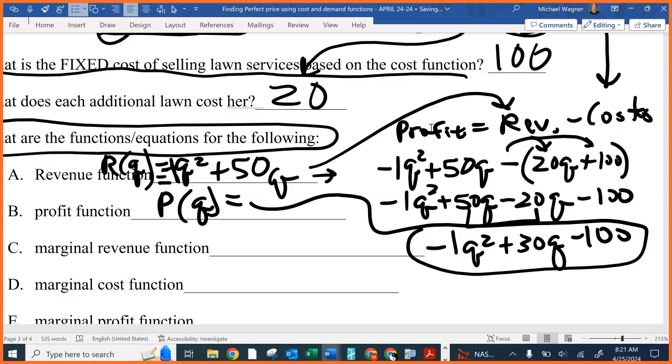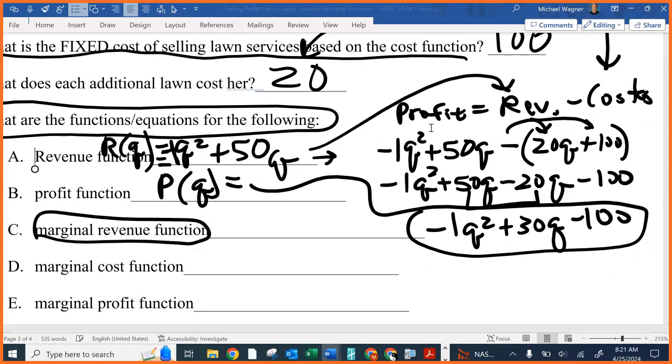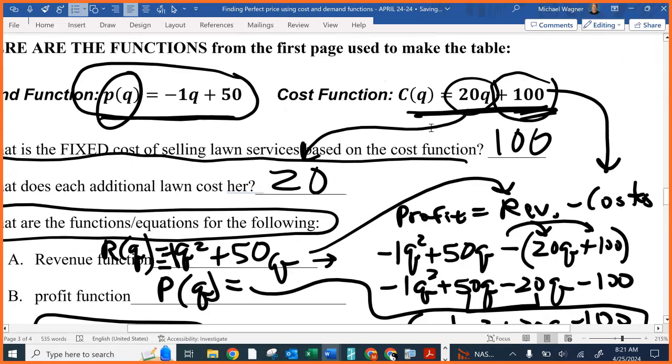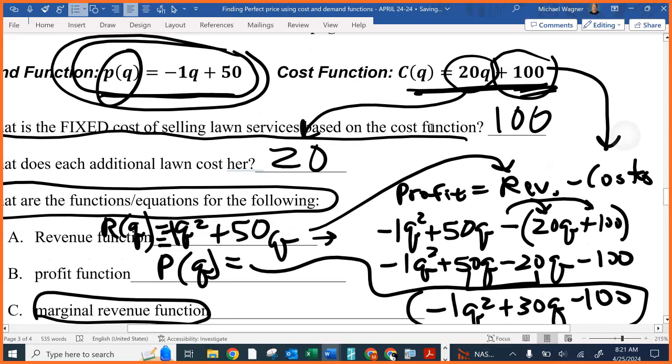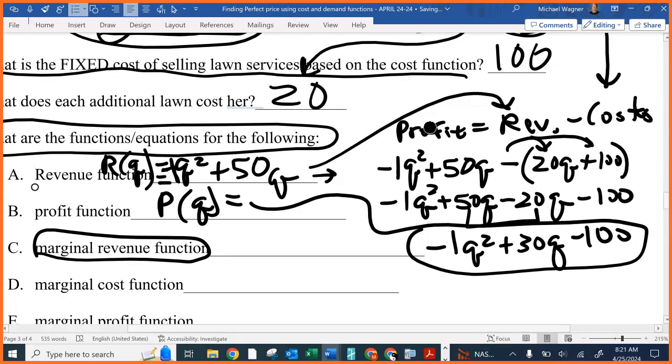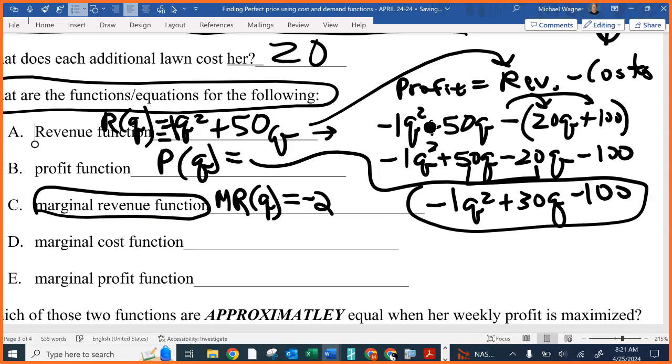But the good news is it gets easier from here. The first two are kind of the more algebra-based stuff. But now that you've got that, the other ones are pretty easy. So the marginal revenue, I don't know if you remember it from the previous page, is the demand function, but we have to do what with the slope of the demand function? You guys remember what we have to do? So MR as a function of Q. It's the exact same function, except instead of the slope being negative 1, it's going to be what? Negative 2. We got to double that slope, plus 50.